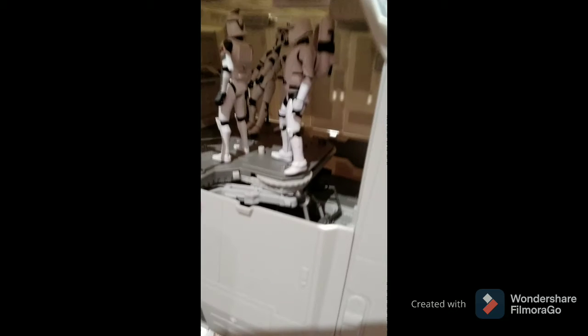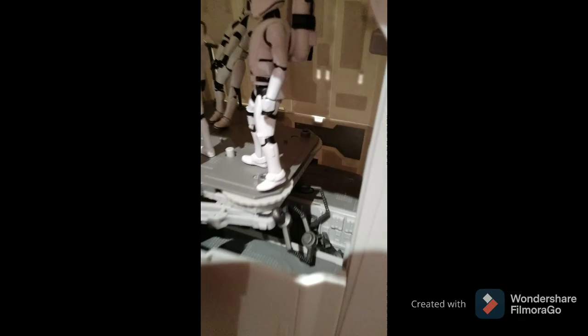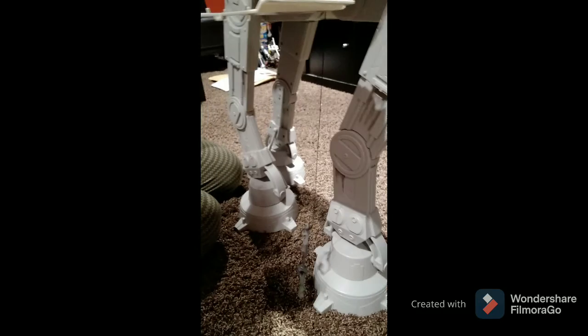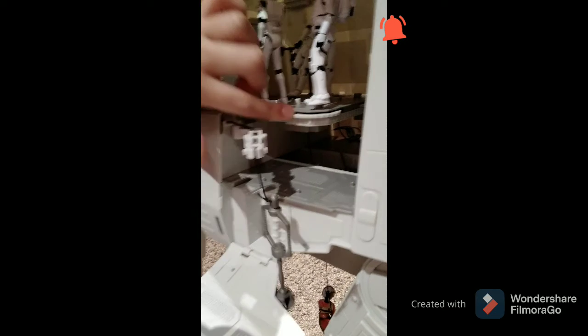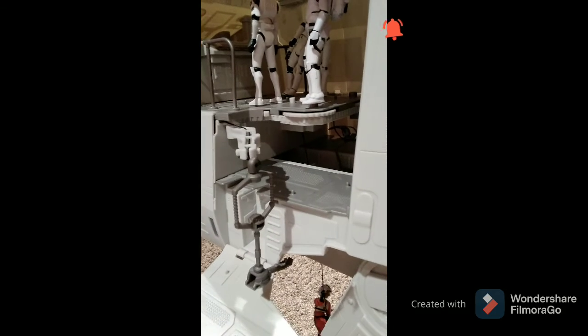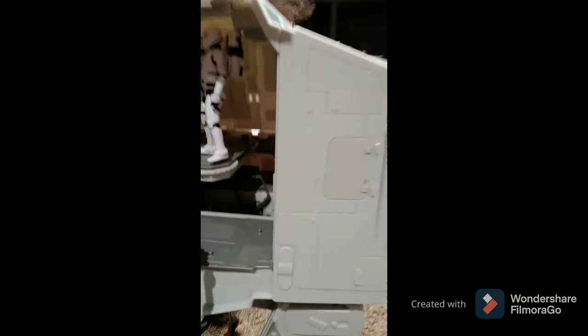There's some winches there. Want to talk about these winches now? So, you see this guy on the string? That's Luke Skywalker's snow speeder pilot. And if you use this, if you put down this — and if you do this, it'll go up. If you use this, the string will come up if you do that. How do we get Luke to come up? Is that on the other side, or is that another button?